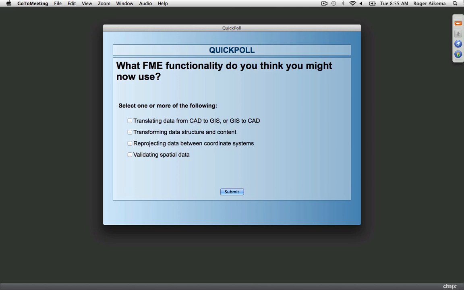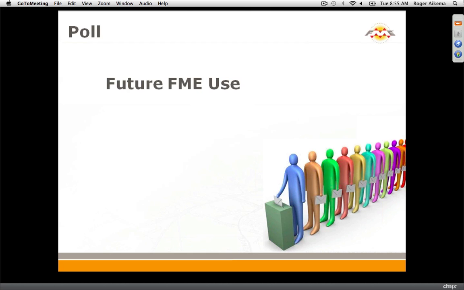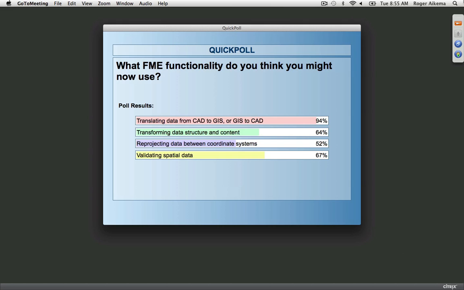This is very valuable for us as we move forward. One of the things that Mark showed was that in 2013 we were strengthening our data validation capabilities. It also tells us what to do in future webinars. Exactly. And what we did today was mostly predicated on what people have answered in the past. Okay, there we go.